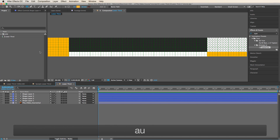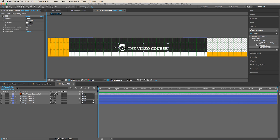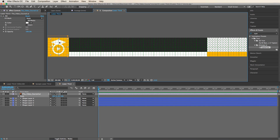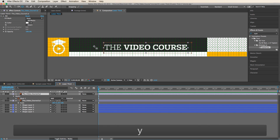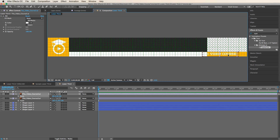Now we're going to put our logo on top of these layers. Add a fill — Generate, Fill, White — and make sure we turn on the continuous rasterization button to keep the vector as clean as possible. Turn off snap to grid for now. Drag a mask so we only have the part of the logo we need, and move the anchor point so when we scale it, it scales from that point. Then we'll duplicate this layer for the other part of the logo — just the video course part — drag a mask over it and move the anchor point to center, scaling it down.